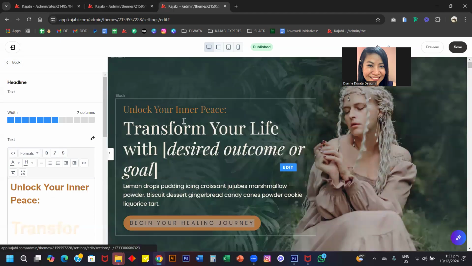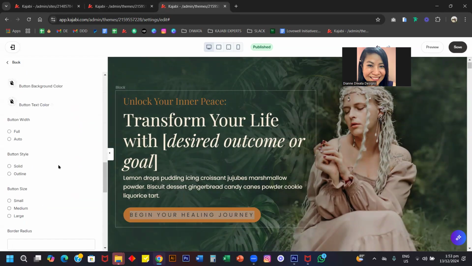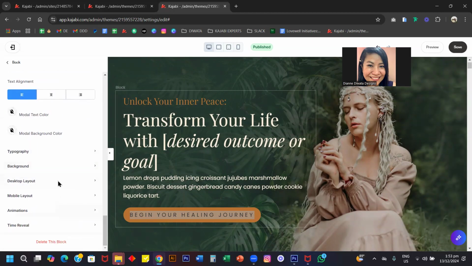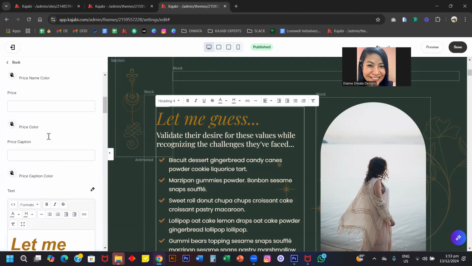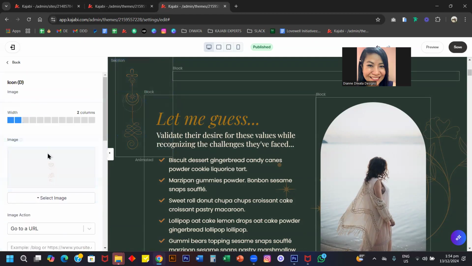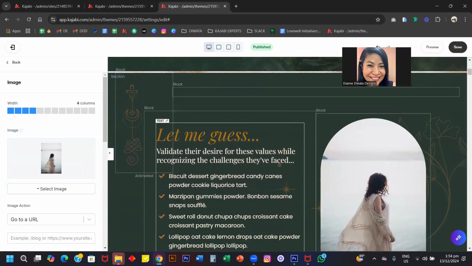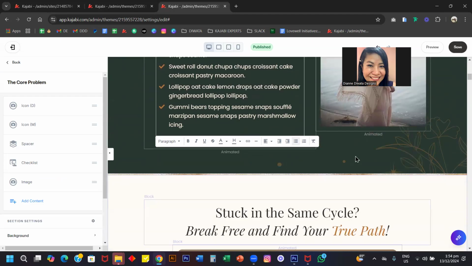So I'm back inside the actual text block settings. From here, there are more settings that you can play with, and the padding. I'll be discussing the padding later on. But let me show you this one. If I click any part of the section, not the block, you see when I hover my mouse here, I'll be able to edit the text or the icon here or the image here. But if I just want to go to the actual section of this part, I'll just click the little space here or little space here.